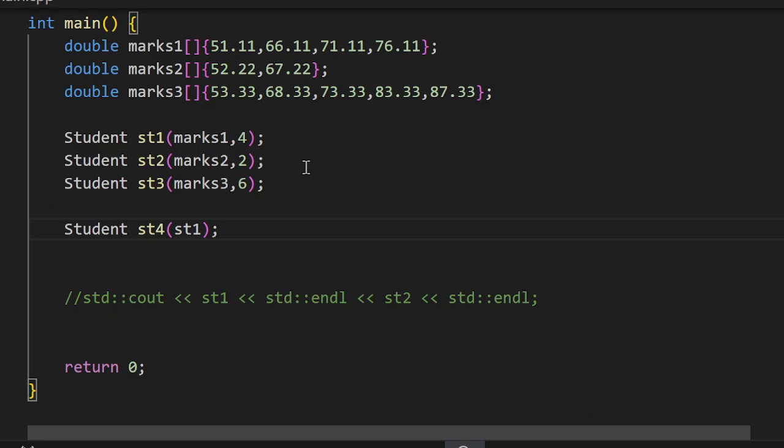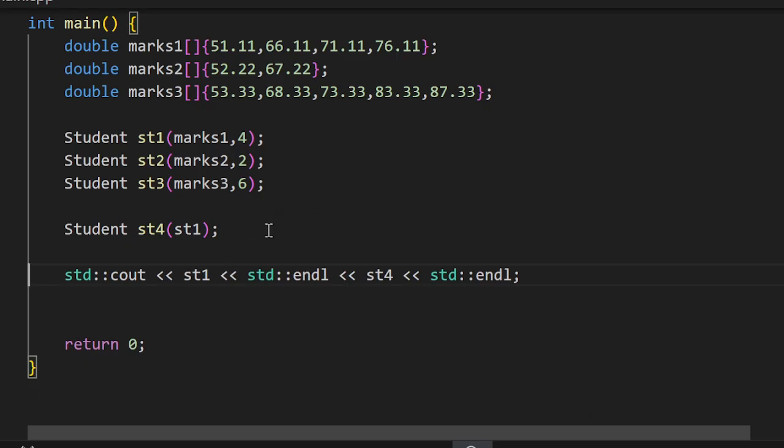If I want to create a new object st4 by copying the content data from st1, remember the st1 object has the marks data stored in dynamic memory space. So you need to define a logic to properly copy the data into the newly created object. And after that I want to display st1 and st4, and both should have the same data.